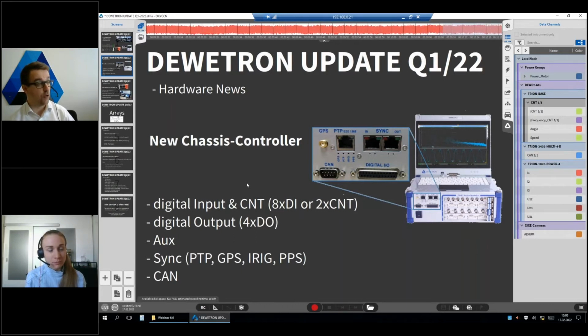Okay, so to put it simple, our customers mainly gain 1 slot thanks to the chassis controller. They gain, in worst case, even 2 slots, because you would need a CAN module and a try-on base. So CAN module and try-on base are integrated in this chassis controller. So in worst case, you will get even 2 more slots for analog signals. Exactly, yeah. So really good news. Thank you. Amazing news, as I said.